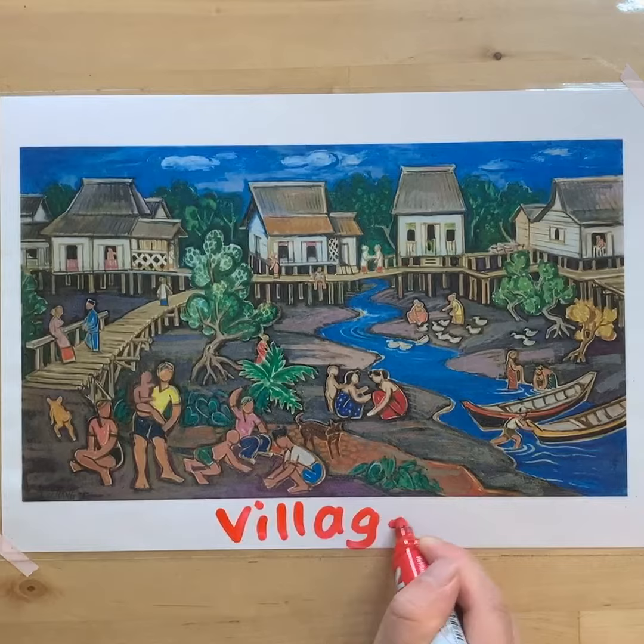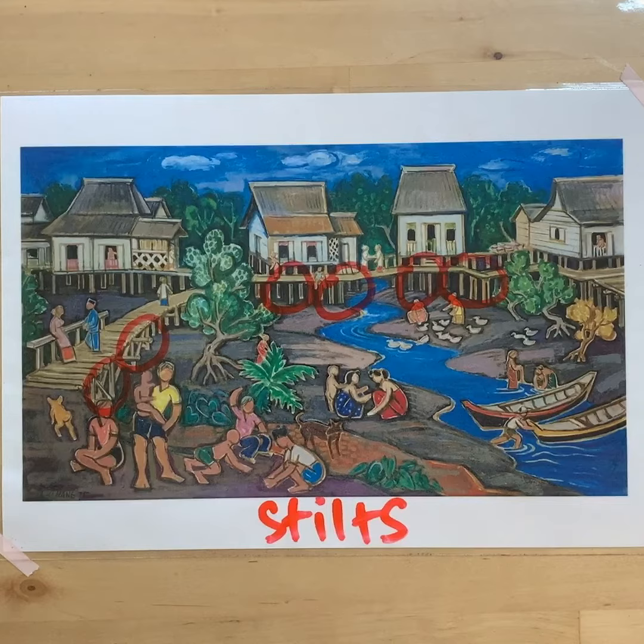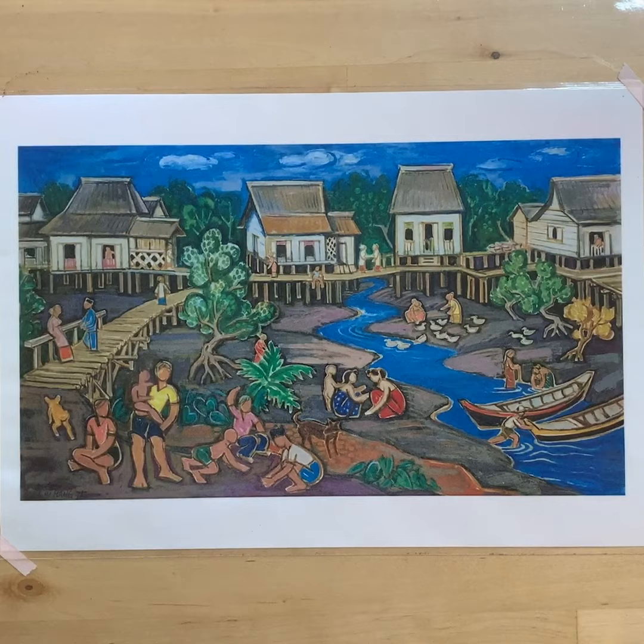What do you see in this painting? This looks like an old village by the river, filled with houses and people. It's known as a kampung, and these are typical of Southeast Asia. The houses are built on stilts because the ground floods easily and gets muddy. On the left, we see people wearing baju kurung and baju melayu, and some on the riverbanks are wearing batik sarong. These clothes are found in the Malayan Peninsula.